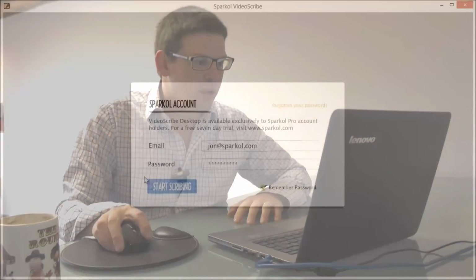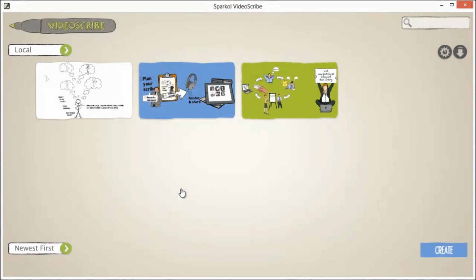Right, so I'm going to log in here, and the first screen that I see is the home or project screen, and these three examples come with the VideoScribe tutorial, and they let you see some of the things that VideoScribe can do. Now, as you create more scribes, this project screen will fill up with the various scribes, and you can scroll through them and basically create a whole range of illustrations and examples and tutorials or explainer videos or whatever it is, as I say, that you want to use VideoScribe for.